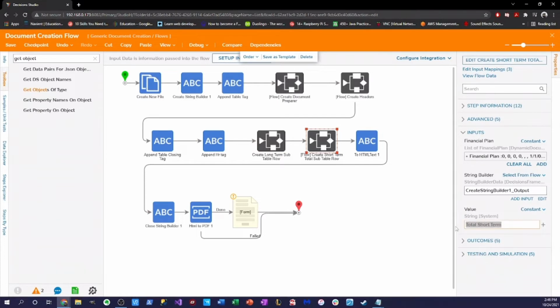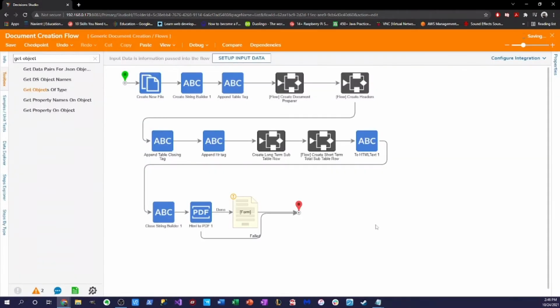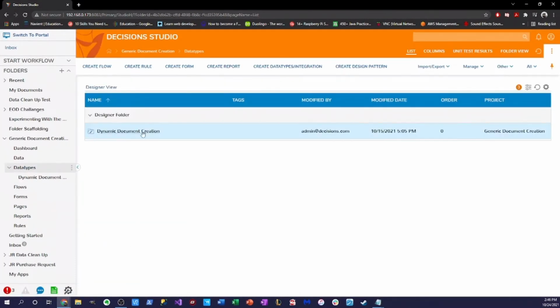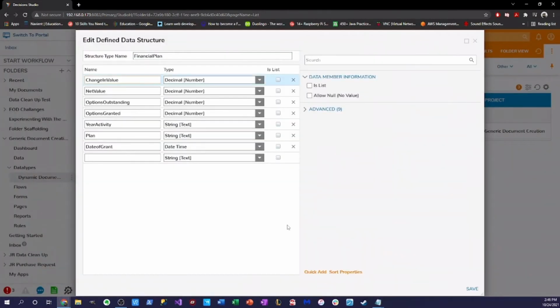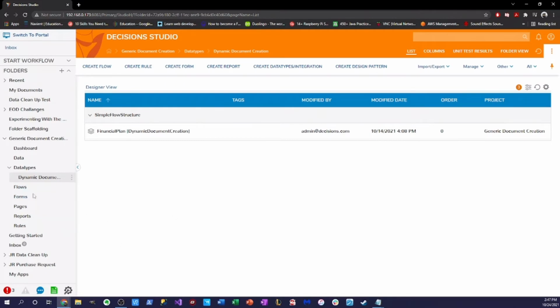This is a custom data structure type that I created called financial plans. And I'm going to show you that real quick. And what this type is, I believe it's just a flow structure. Yeah. Since I didn't want to save any data to a database, I just wanted to show how we orient and create documents generically in decisions. That's why I don't have, say, a storable data structure. I just have a simple flow structure that displays these data members. And so both of those flows take in a constant value of that, where everything's defaulted to 0 because there's no data. The user has not added anything into it.